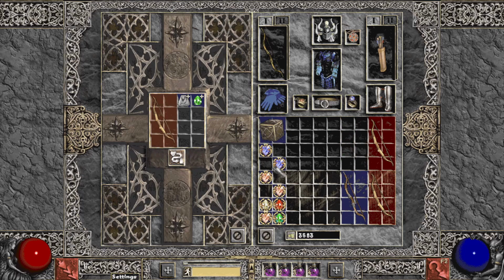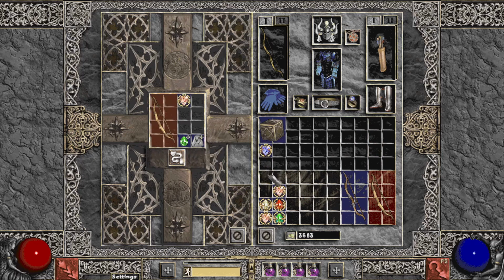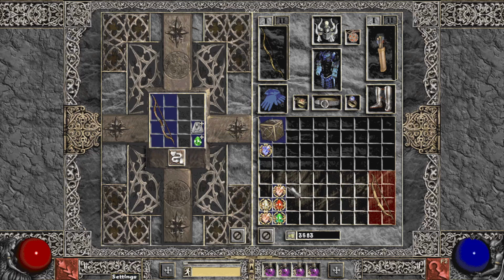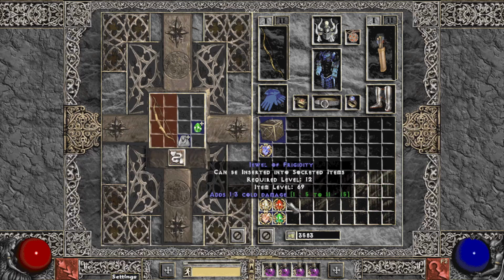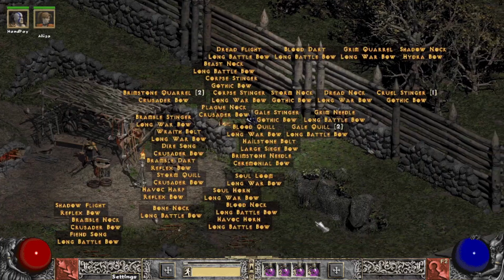134. 110. Shitty IAS, 13 IAS. 72 ED. 113. A lot going on here. Not very good though. Okay.